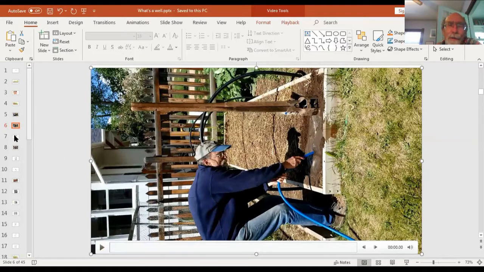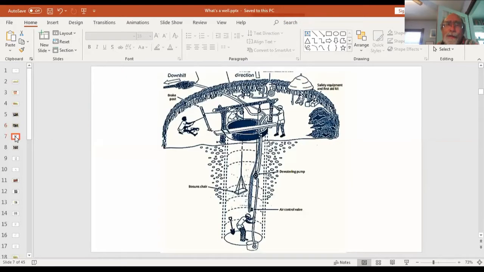So here we have the way most wells, this would be the post-hole digger approach. Many wells in the world, perhaps most, if you get outside the developed world, are hand dug. And so in this case, here's my post-hole digger. He's standing down at the bottom of the well. Somebody puts down a bucket for him to load the dirt in. And then for casing, they've lined the well with brick.